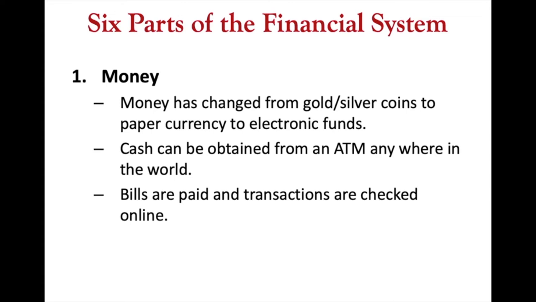The third function of money is units of account. Without money, your retirement savings might be something like five cows, twenty hens, and a little house — it's not easy to judge how much that's worth. But with money, you can see how much each item is worth, add them together, and say 'I have three and a half million dollars for my retirement.' Also, if you lend someone money, you know exactly what they owe you — versus lending a cow, which is older when returned three years later.